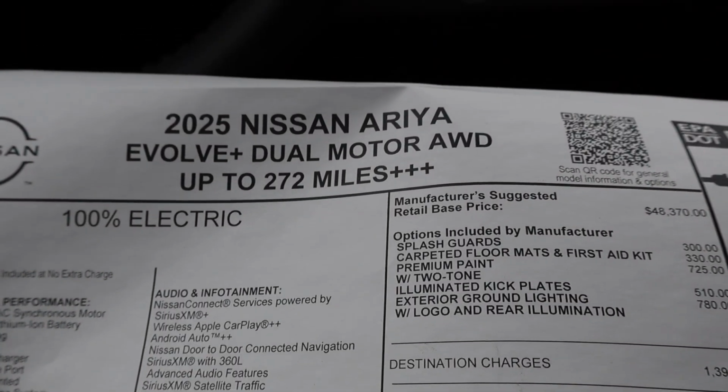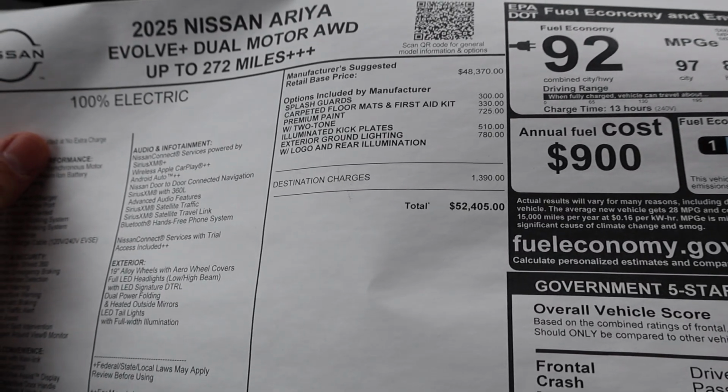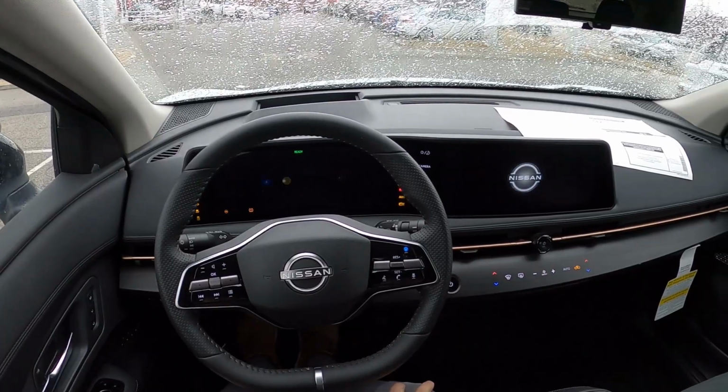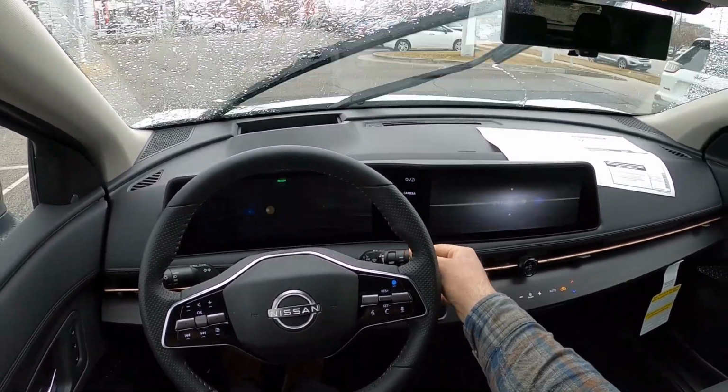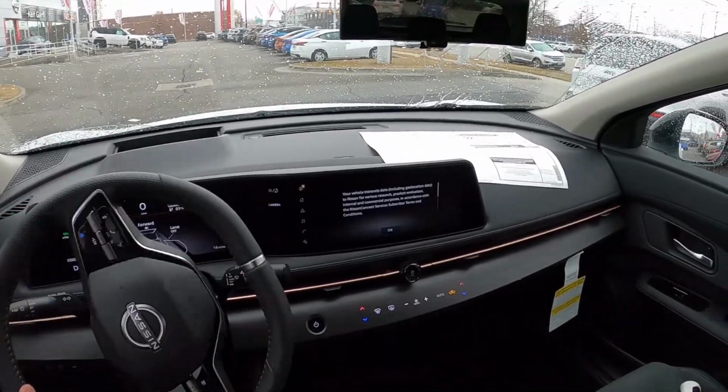Here's a quick look at our window sticker, 2025 Ariya. If you guys want me to do other packages on the Ariya, just let me know. But $52,405 is the total MSRP on this. Let's see how it performs. Well, let's set off in the Ariya. We've got some wonderful, wonderful weather here.